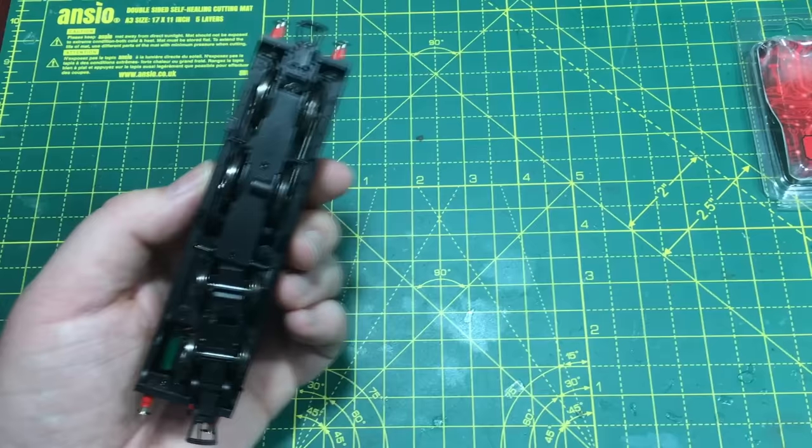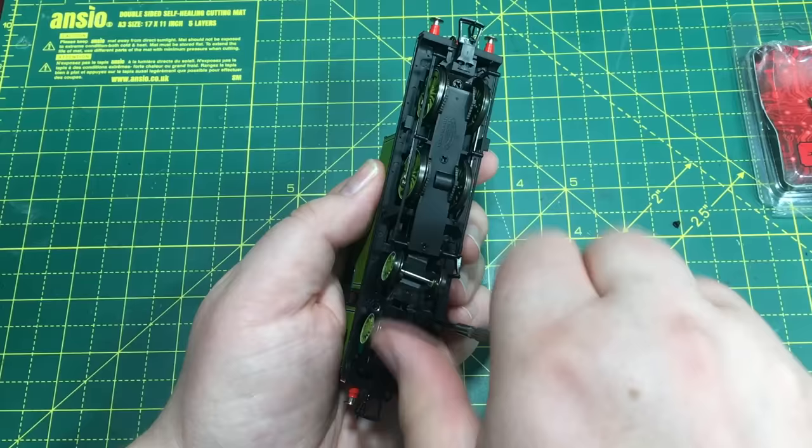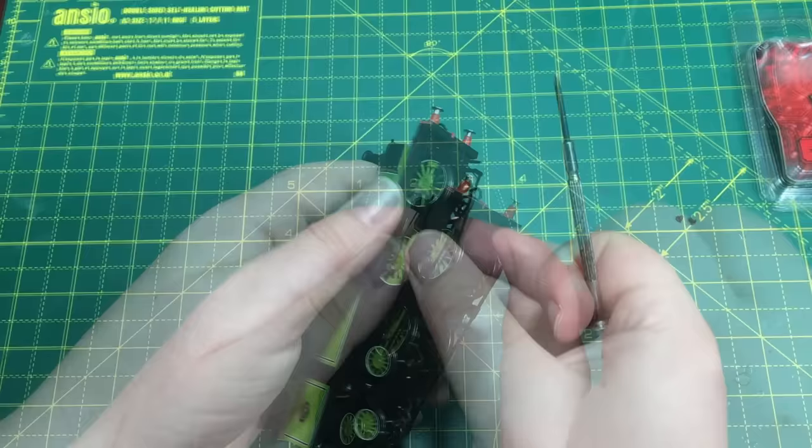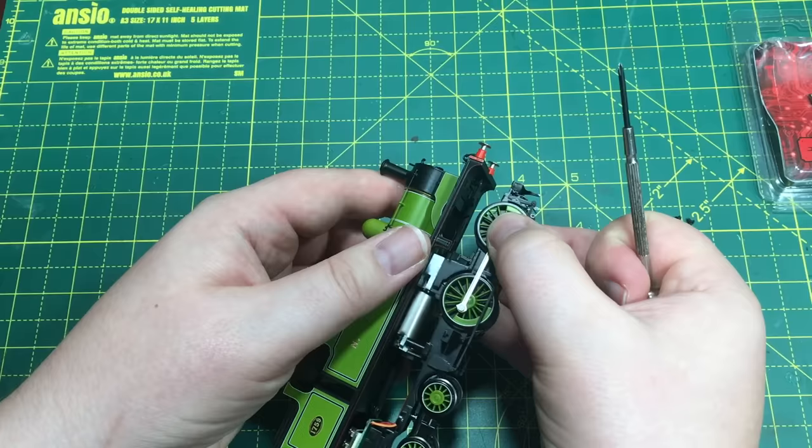When it comes to getting into the model, there are first of all two screws at the back, just there, one, and second one there, and then we're just going to need to very carefully lever up the front coupling, and that then exposes another screw just underneath here, and then we should be able to just very, very carefully and gently slide the chassis out in full.